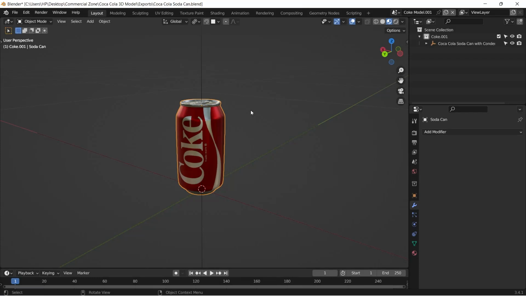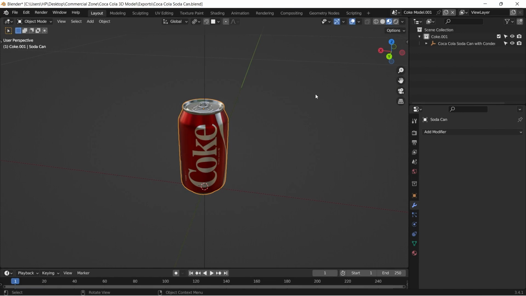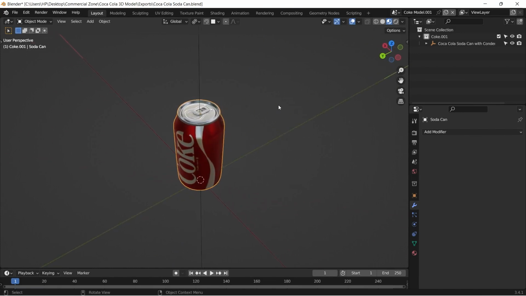Hey there people, in today's video I'm going to teach you how to export an FBX file with the textures included. So to begin, first of all, I'll just take you through the default process. Maybe you use the default process hoping that the textures will be included, but for you to include the textures in your FBX file, you have to make a few tweaks. So stay with me to see those tweaks that you have to make.